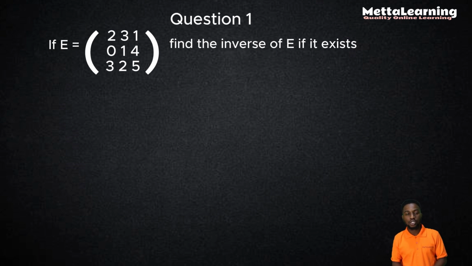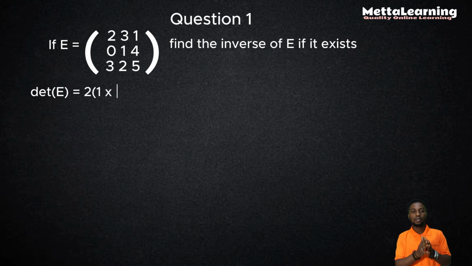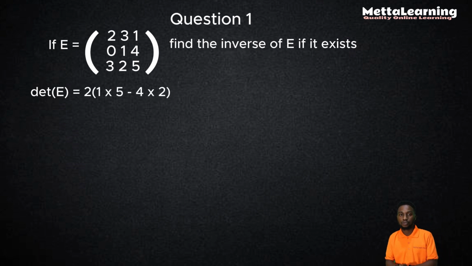We have been able to find the determinant of a matrix, and we're going to apply the same rule we did for the first determinant that we just calculated. To find the determinant of E, we pay attention to the first row and see how each number affects its row and column. The first number is 2, which affects its row and column, so you look at the 2 by 2 numbers that are not affected. That will be 2 into bracket 1 times 5 minus 4 times 2, close bracket.